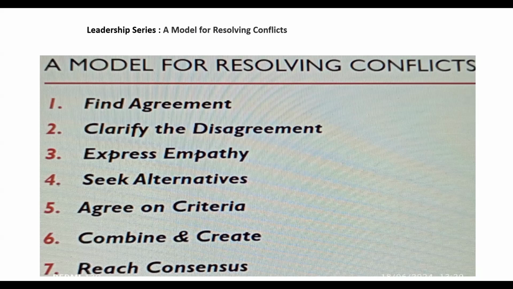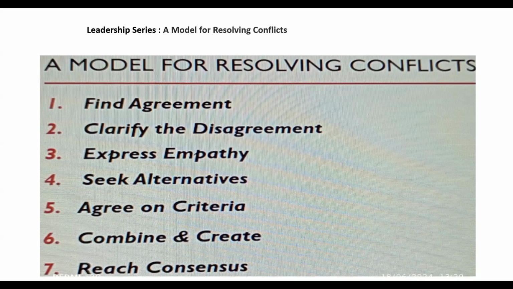and then what are they in agreement about? Now they are probably both in agreement that we want to perform well. We both are in agreement that we want the team to do well. We both are in agreement that we want to serve our customer well. We both are in agreement that we want to improve the process. For example, my guess is you can find agreement between the two parties, and that's always a good place to start.